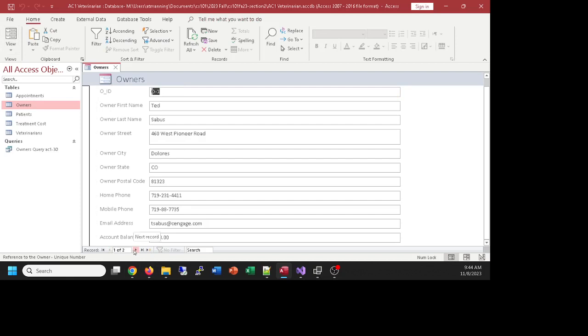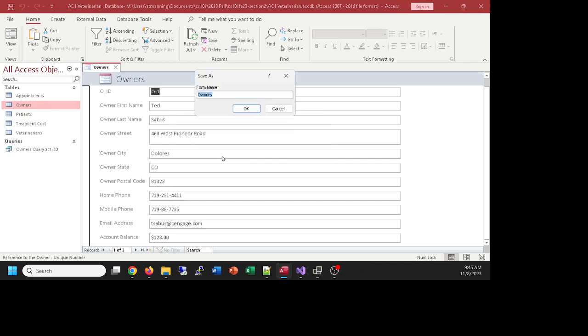Now, a time where this is more useful is where you actually have maybe a picture of your owner, maybe a picture of their pets, and one at a time you can view through that. And you could even have a picture of, or an entry for notes about that owner, or attached documents. One owner at a time. So when you're dealing with details of each record, the form view is very handy. Thing for you to remember is how to create that form.